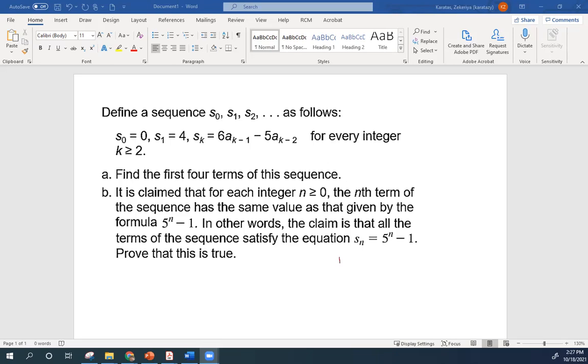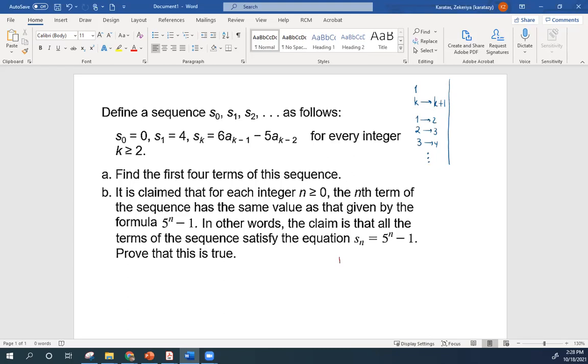In the regular induction, you prove that the first one is correct. Then you prove that if it's true for K, then it's going to be true for K plus 1. So in that case, you're saying that if it's true for 1, then it's true for 2. If it's true for 2, then it's true for 3. If it's true for 3, then it's true for 4, and so on. That's the basic mathematical induction. In the strong one, you still prove that it's correct for the first couple of terms, but you also prove that if it's true for all the terms less than K and including K, then it's going to be true for the next one.